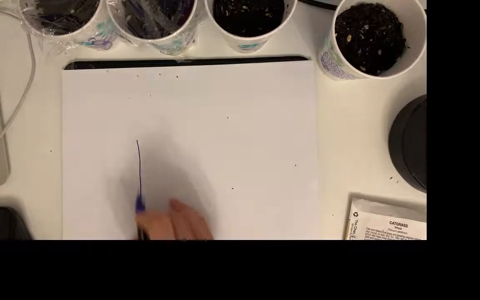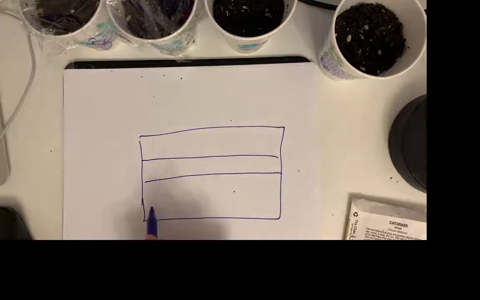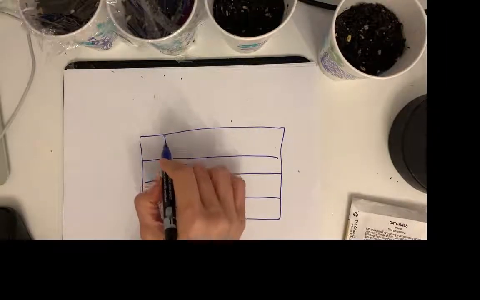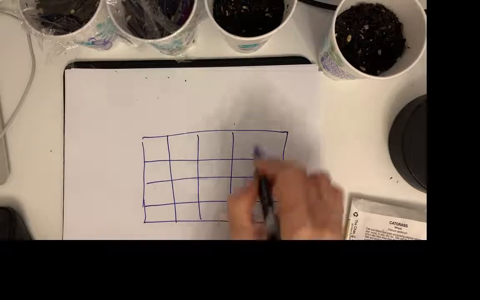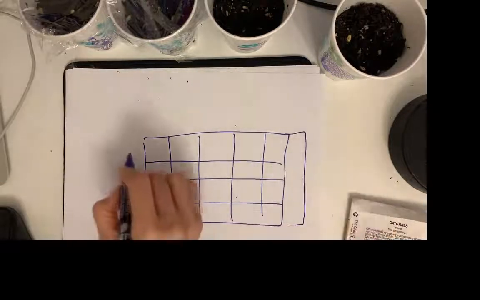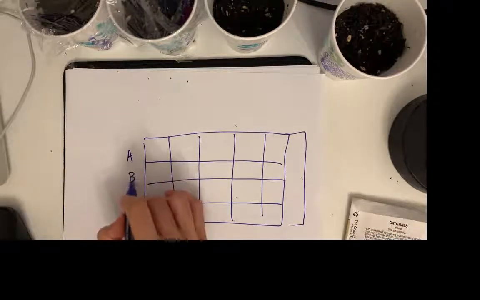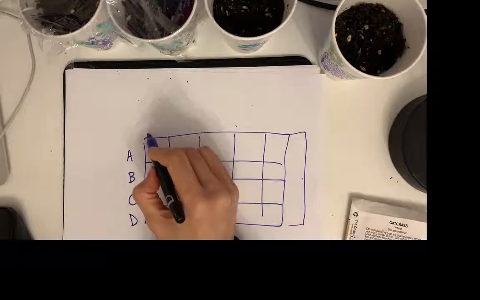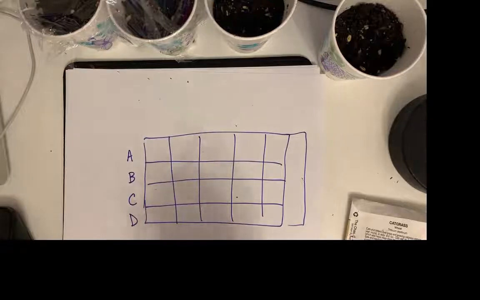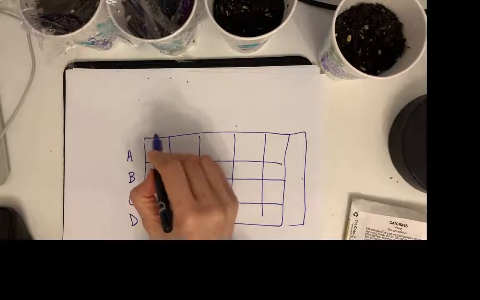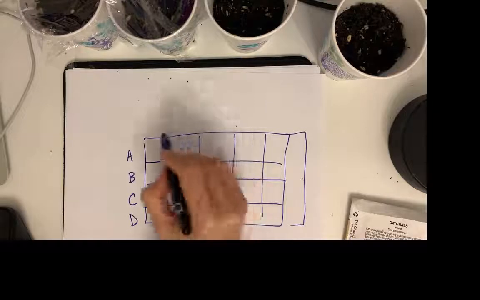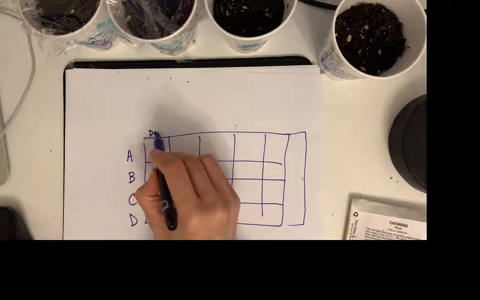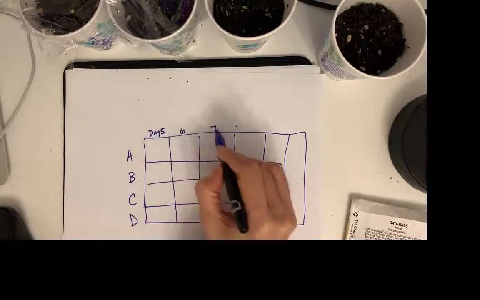Okay, so I might have something like this, where, this will go on for a while, but I might have plant A, B, C, D, and then I can have, I don't know if I'll put anything for day 1, but maybe once it starts germinating, let's say day 5, and then I'll go ahead and continue from there.